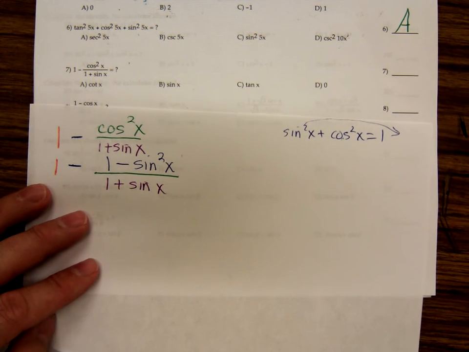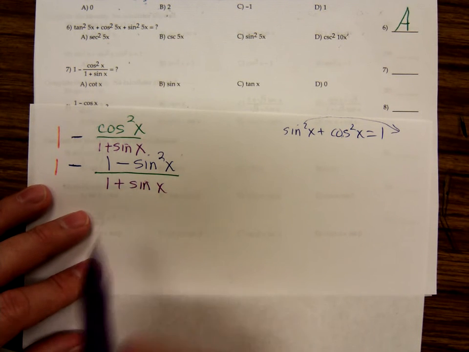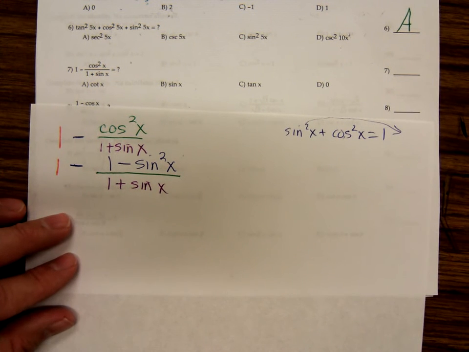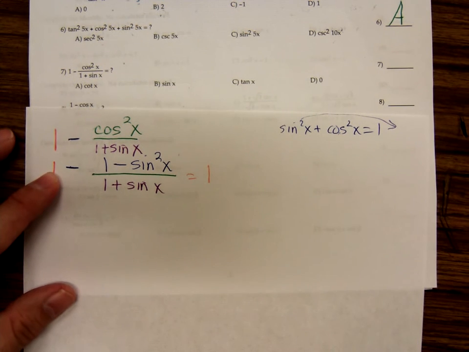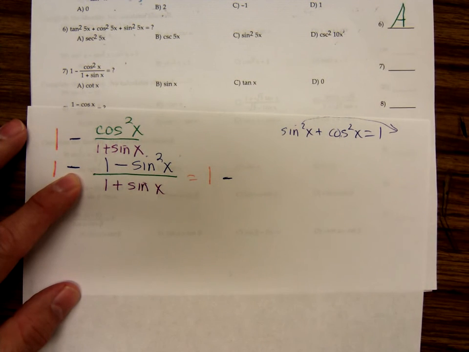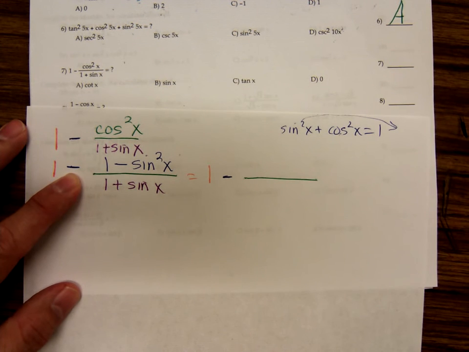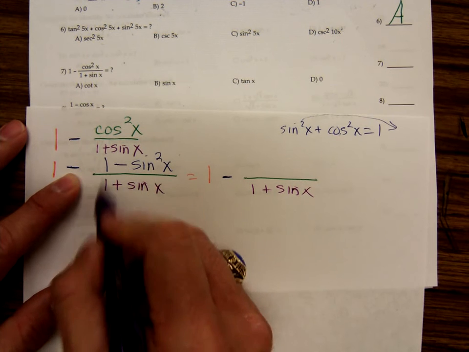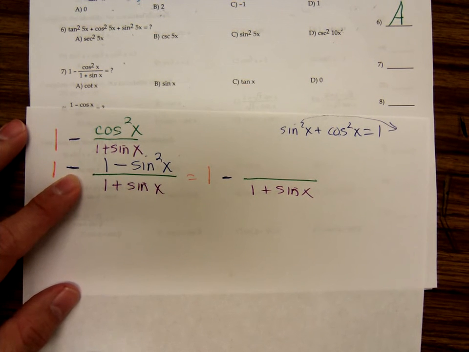And now there's a couple of wrong ways to cancel or to simplify this fraction. Before you start canceling, you need to factor. So we have a 1, then that blue minus, and above the green fraction. You don't just cancel the 1s and don't cancel the 1 and the sine x. You've got to factor that top first. You can only cancel factors.